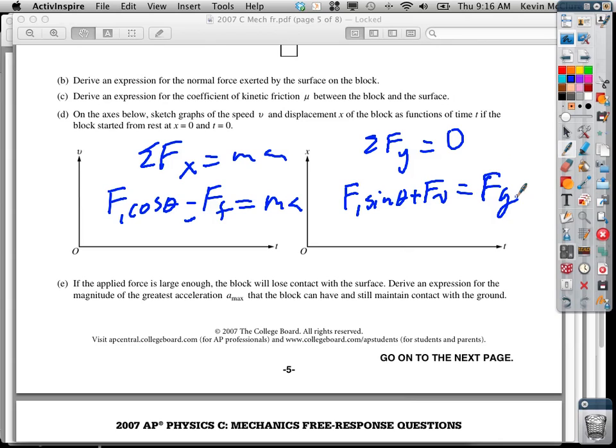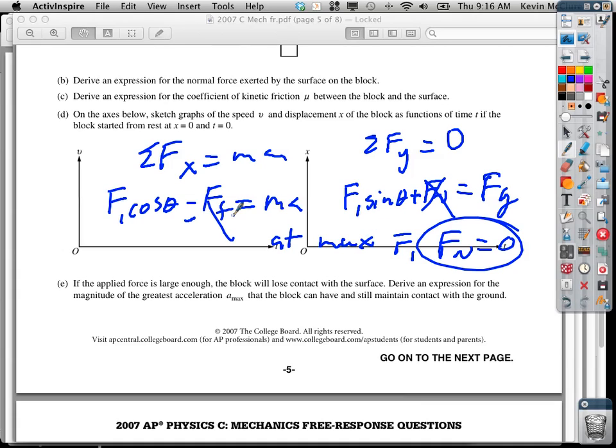Okay, and then in this case, let me see. Basically you just set it to equal F. Oh, that's interesting, because if there's no normal force, at max F1, Fn is 0. We just determined that, right? If that's 0, then that's 0, because F sub f is mu F sub n, right? If there's no contact force, there's no friction.